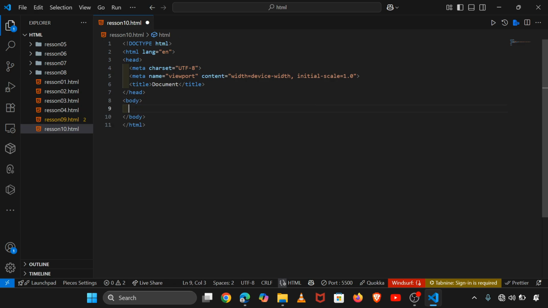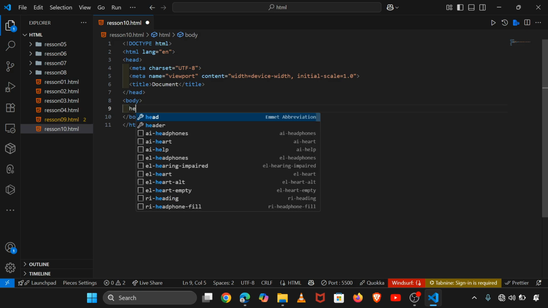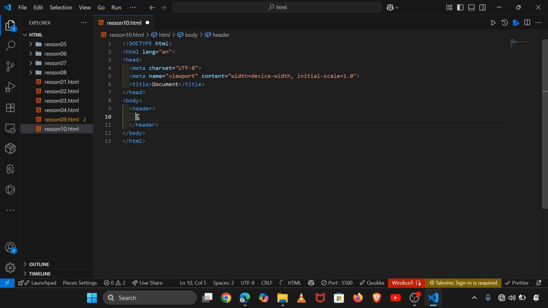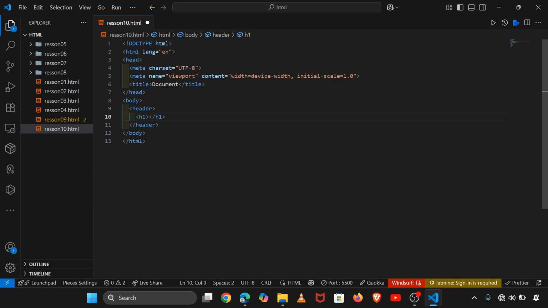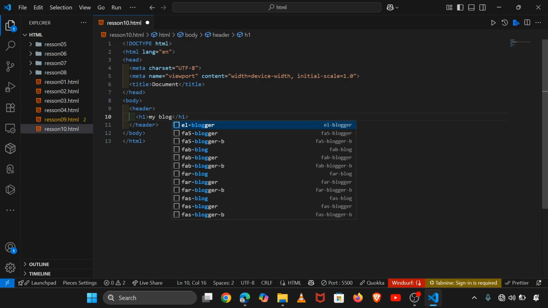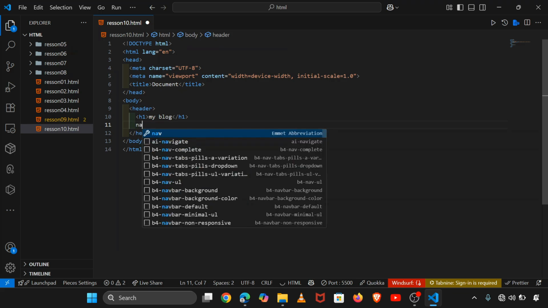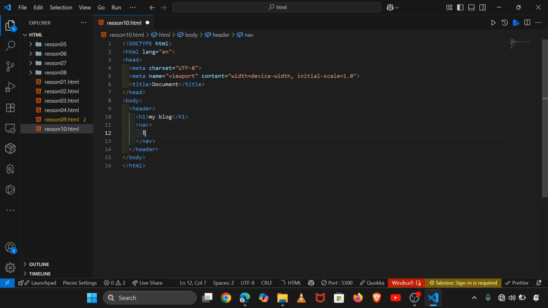And you can create another body element. And inside the body, the first thing that you press here is a header like this. Inside the header, you say header 1, and say my blog, like that. And inside there you can put a navigation with a link. Navigation is the element that is responsible for navigating the website, and I have displayed to you how navigation works inside the header.